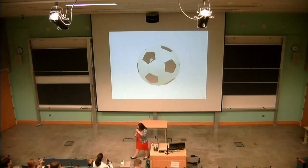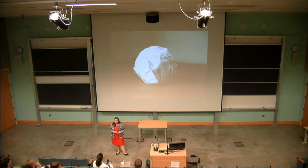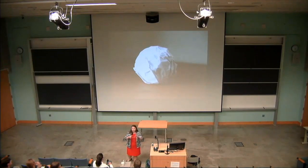material. But what if you wanted to wrap that ball in a single sheet of paper? What if you wanted to make a sphere from one single sheet of paper? Chances are you can't really do it. This is sort of the inverse of the map maker's problem, being able to take a flat sheet of paper, turn it into a sphere, as opposed to taking a sphere and turning it into a flat sheet of paper. So it was a challenging problem.